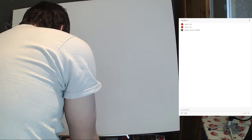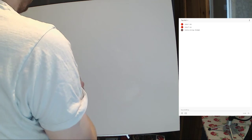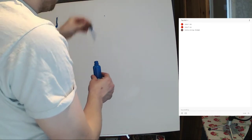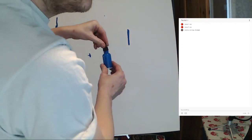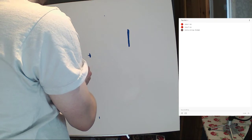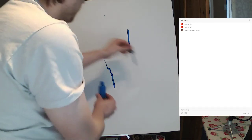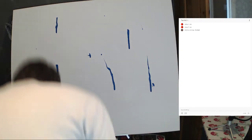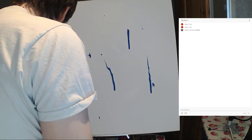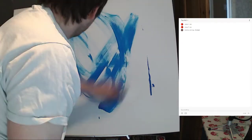I'm gonna just put some colours on here. Random colours, just for a background thingy. I like to start them off just to have something in the background. These acrylic inks are pretty good for getting a bit of base colour on the background. Oh, fuck. They're abstract to start with.